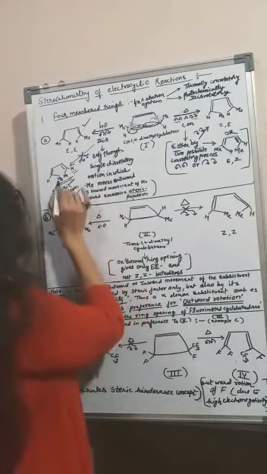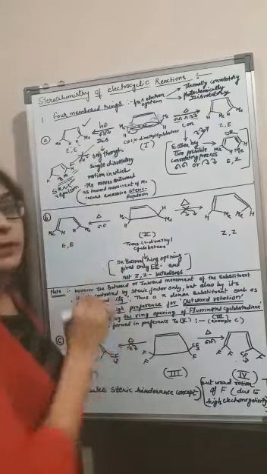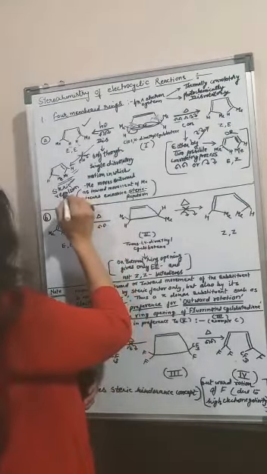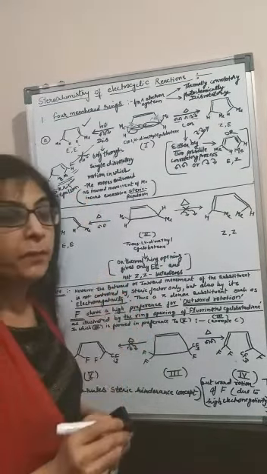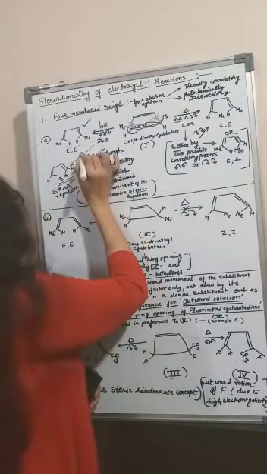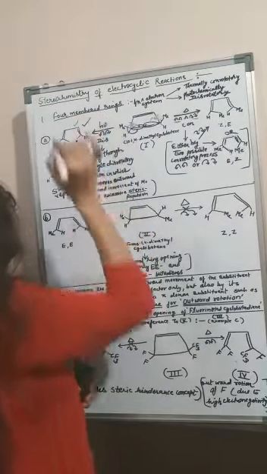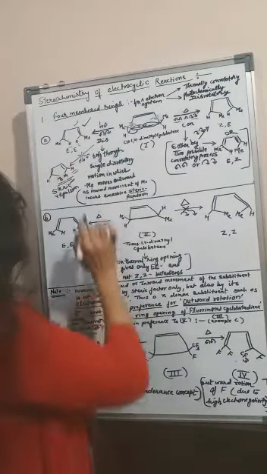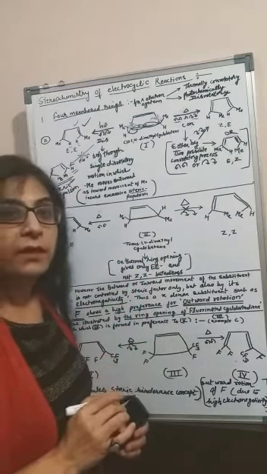Here you can see that both Me groups, compared to H, are closer and they are bulkier groups. So steric repulsion plays an important role. Because of this steric repulsion, this product is never formed. Okay, this is not forming. So only through the single disrotatory motion in which Me moves outward, as inward movement of Me incurs excessive steric repulsion.